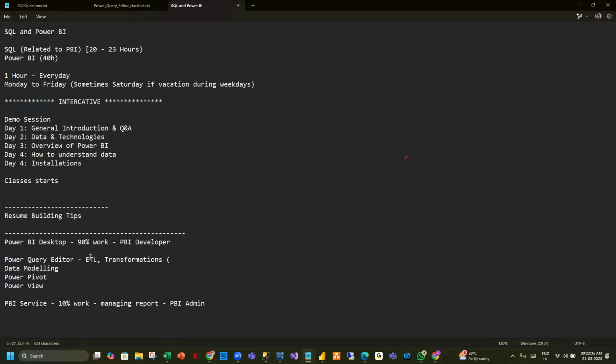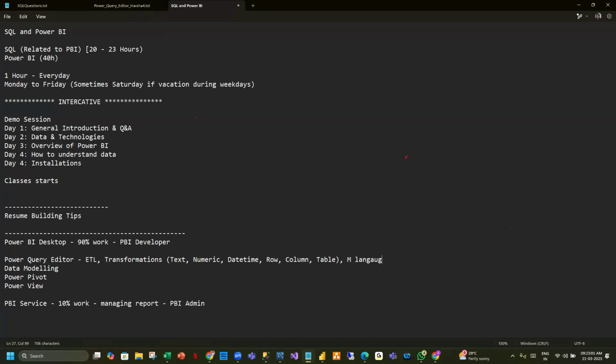Exactly, whatever problem you feel you have in the data. If you want to change any text columns, numeric columns, data types, date time columns, or if you want to do any row level changes, column level changes, table level changes, you do it. And to do all this, there is a language called M language.